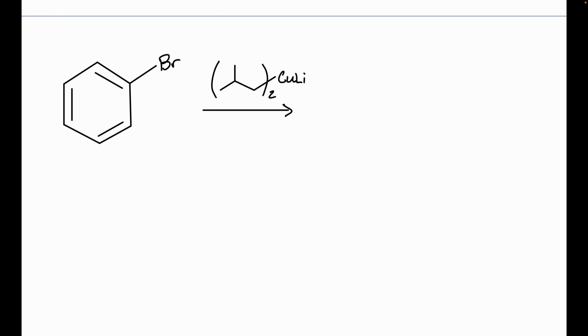All right, so everybody take a second and try to predict my products here. All right, so I'm going to identify that nucleophilic carbon, again, the one bonded to my copper, bonded to my metal, and my electrophilic carbon, the one bonded to that halogen. All right, I'm going to start by redrawing that electrophile. And as soon as I draw my new bond here, what's going to be on the other side? My nucleophilic carbon.